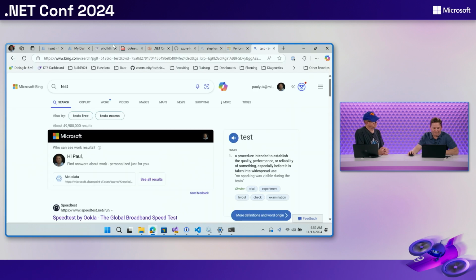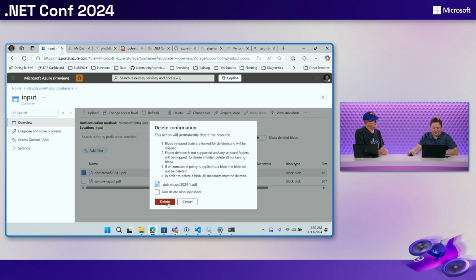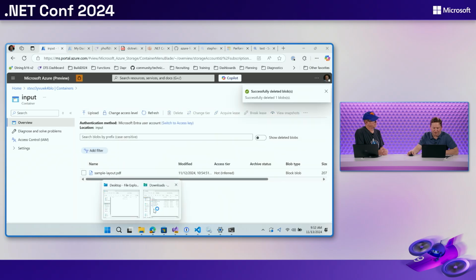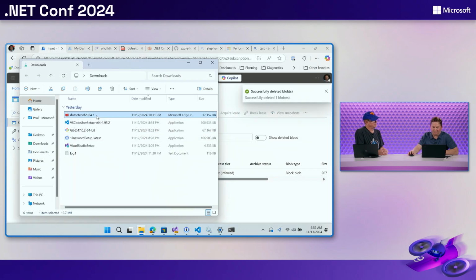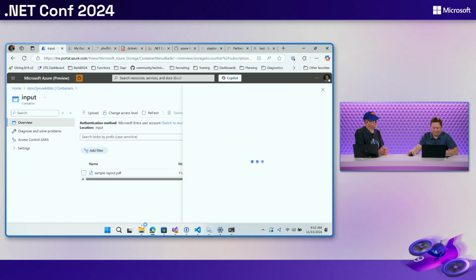All right. And we're going to take inputs as a blob. And what I've done is I've taken the .NET Conference PDF, which is a pretty big file, 17 meg. We're going to upload that. And again, this is Functions, so you can do this stuff at scale. You can send millions of documents.